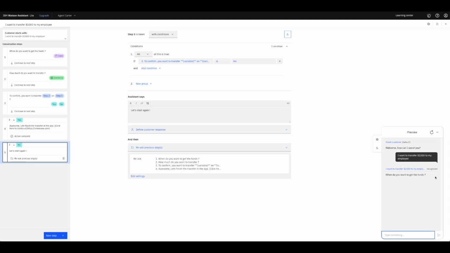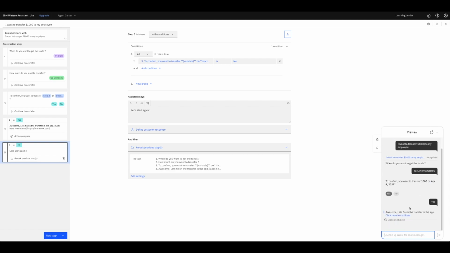So here, when do you want to get the funds? And it's recognized. So I say day after tomorrow. It asks me to confirm you want to transfer $1,000 on April 9, 2022, and I type yes. And then it'll take me to my website.